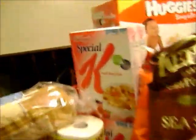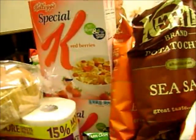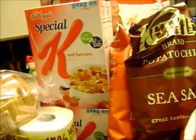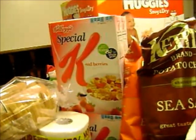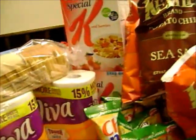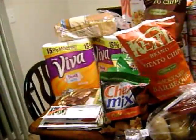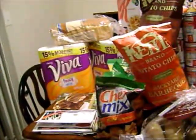The Special Case cereal, I got four of them at 2 for $5, and then I had two 50 cent off M-Perks coupons, which made those $9, and then I had two $2 off coupons, which made those $5 for four boxes. I did the International Delight Creamer, 2 for $5, and then I had a $1 off coupon. I could have used two, but I could only print one, unfortunately.